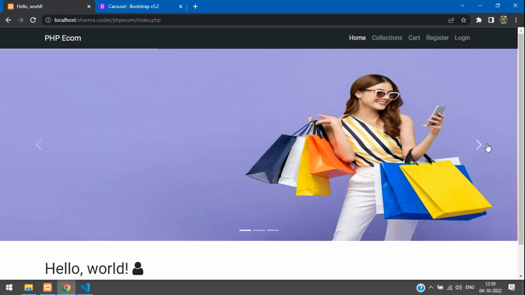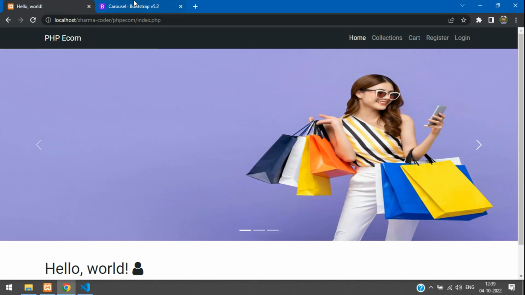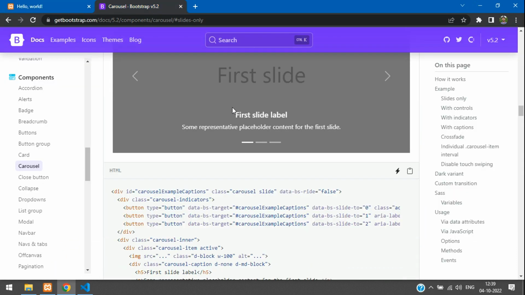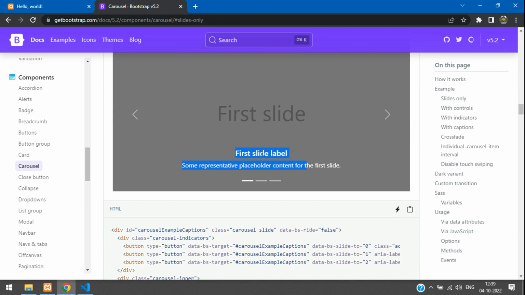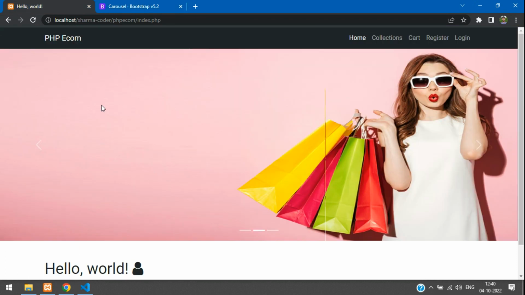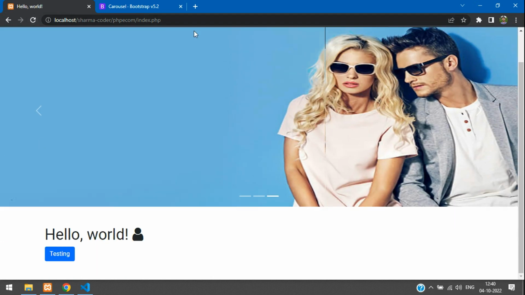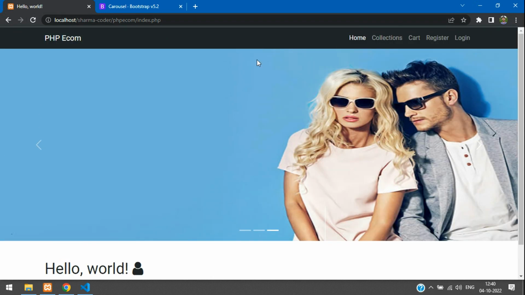And here it is. Okay, so if you want some text to be displayed over here, you can just scroll a bit and you can see it's over here. You can just move that with CSS to your left or right, however you wish. Okay, so we have finished with our slider now, and now once I scroll you can see the navbar is getting hidden. So let us make it sticky over here.